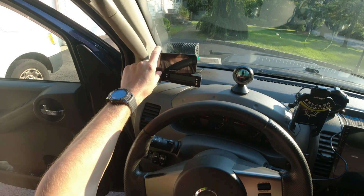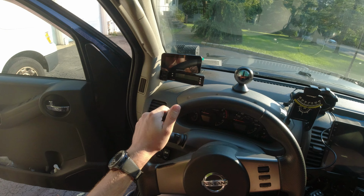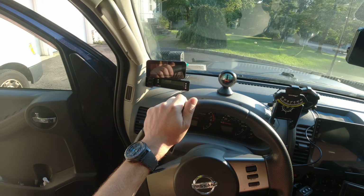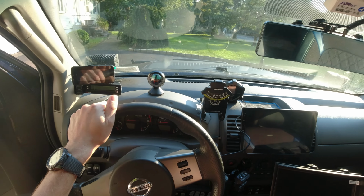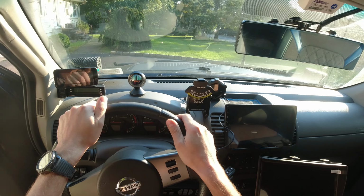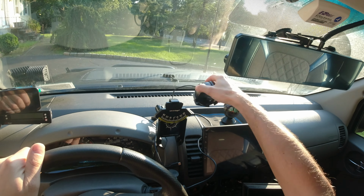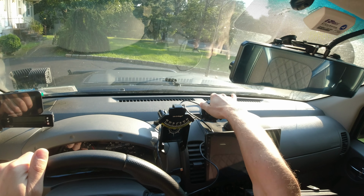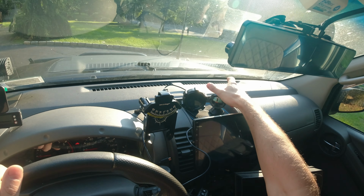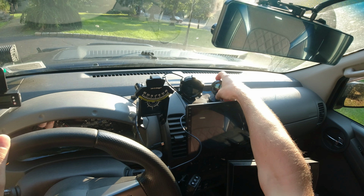As you can see, I mounted it, it's staying in place. The mounting base for it is probably the weakest point. Hopefully it's not gonna break or anything, but we'll keep it in there for now. So now everything is pretty much where it's gonna be. Of course I'm gonna secure these two guys somehow, somewhere in here. I'm gonna remove that mat and just with a double stick tape put it in place.